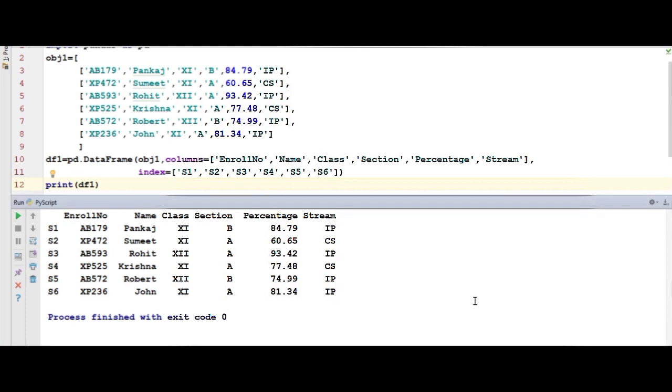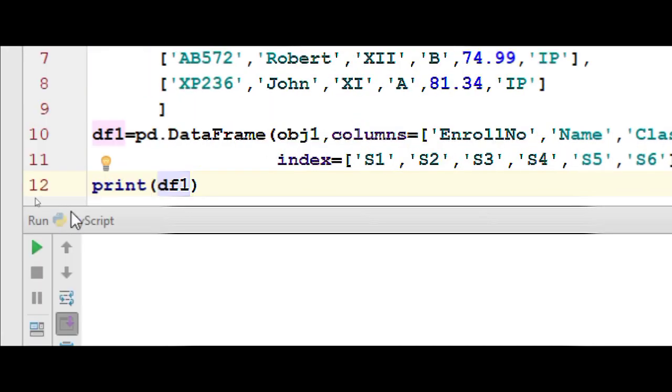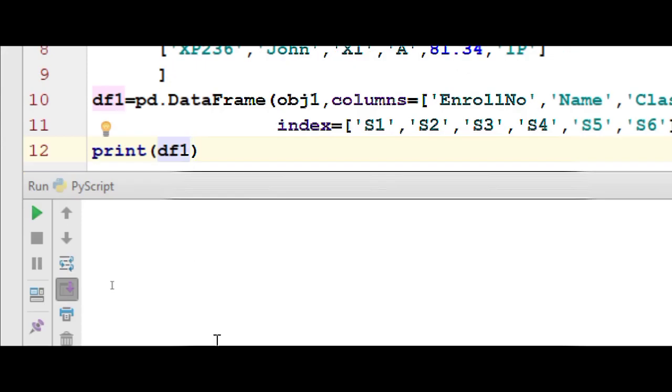So before moving further, let me clear the output that we have generated just now. Now suppose that I want to access all the streams of the data frame. So for that I will be writing here, please give me a minute, let me zoom it. Okay, so here is the data frame object that you have created, and here we are printing the data frame. So just write down here the name of the data frame is df1.